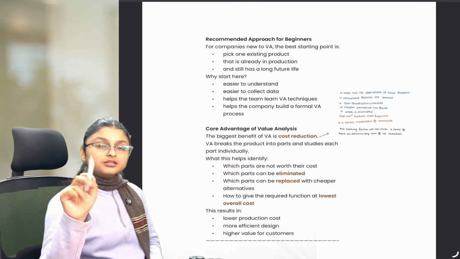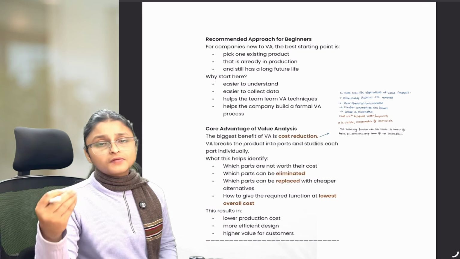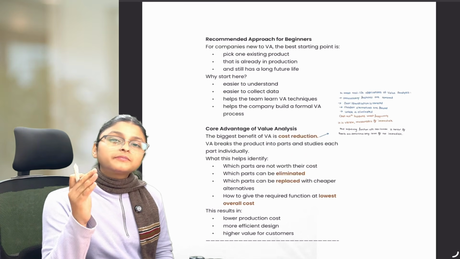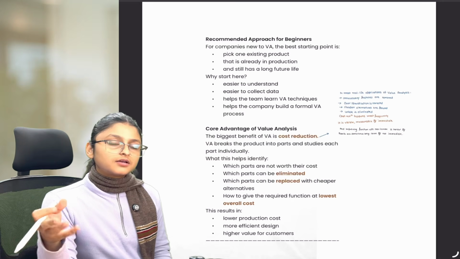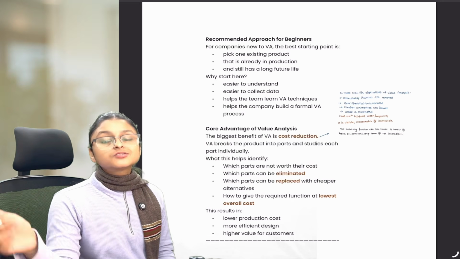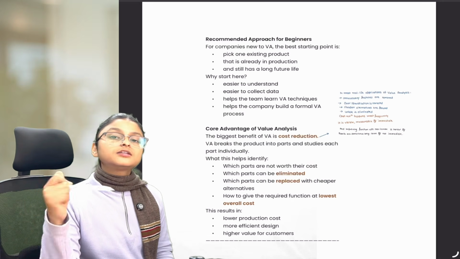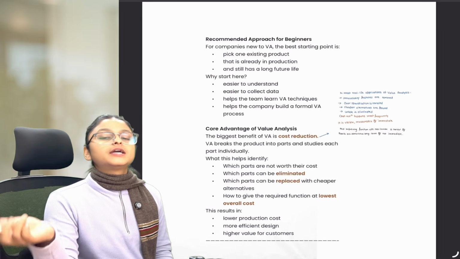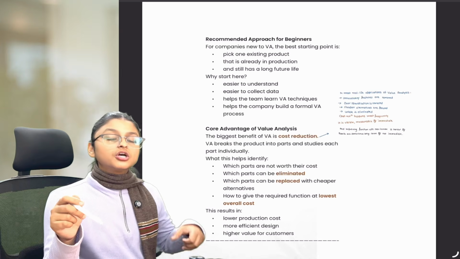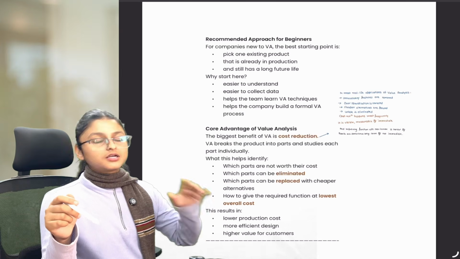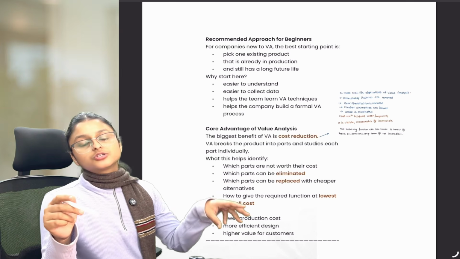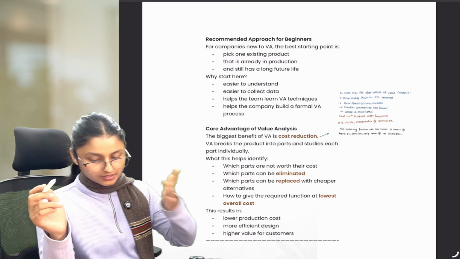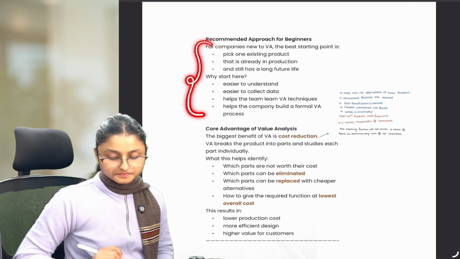If you are new to value analysis or value engineering, then you should start from an existing product itself. We have already understood that it is complicated to analyze a new product. It is complicated to do value engineering. If the organization is a beginner, then it is better to start from any existing product which already has a lot of data, and that is what is written here.